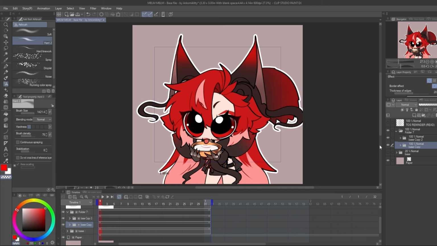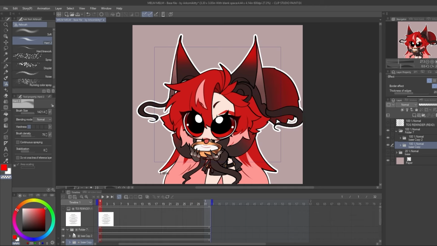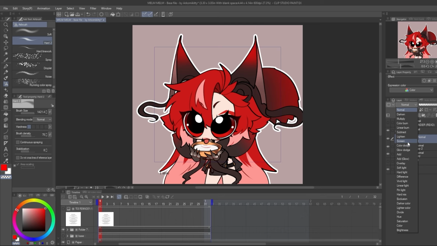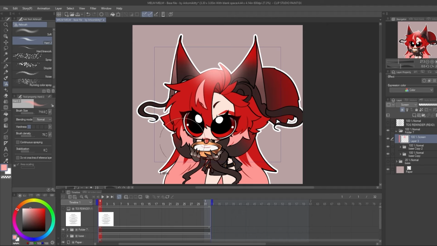And the reason why I have you duplicate this is actually because the next part that we're gonna be working with is an overlay. I'm going to select our base from before. This does not have the border effect on it. This is important for this to work. You're going to make a new layer. You're going to clip this layer to the group that does not have the border. I'm going to turn it on to a screening. I'm going to use pink just because I love pink. And I'm going to give some highlights up here and a low light down here.